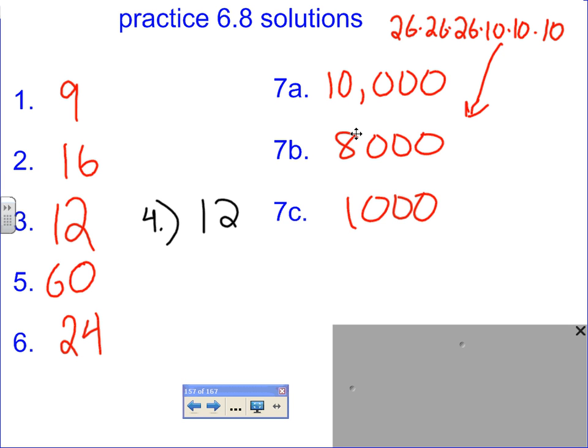7A said, well, actually, the question is, a telephone extension in a company uses 4 digits. So, for example, when parents call me, or if I have to call someone, my extension to this room is 4019. So most workplaces, you'll have an extension that's 4 digits. They're asking us in Part A, how many extensions are possible if there are no restrictions? Yesterday I told you to write down under no restrictions, that means there can be repeats. Okay, there's not any restriction, so my extension to this phone could be 4444.